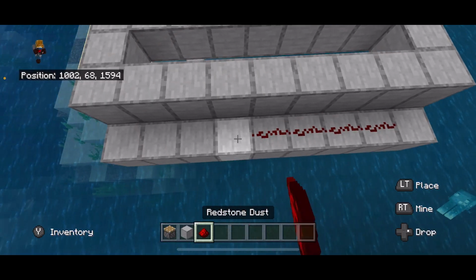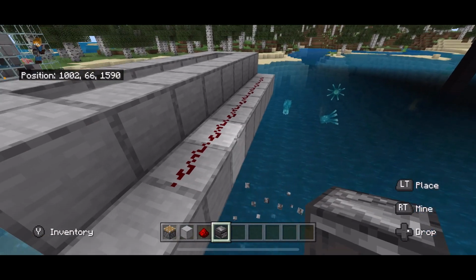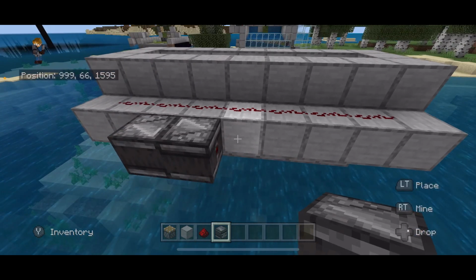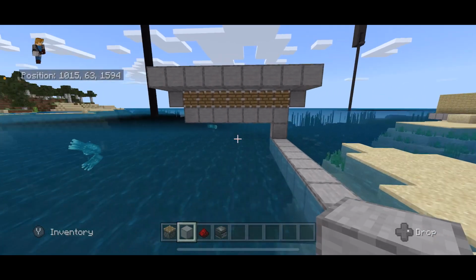We're going to take redstone and put it all along the back of the pistons like that. Take 1 observer facing this way, and another observer facing that way, and put a block there, and we're going to connect that in just a minute.